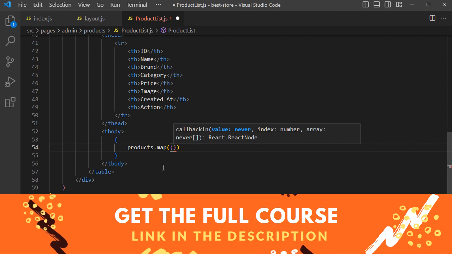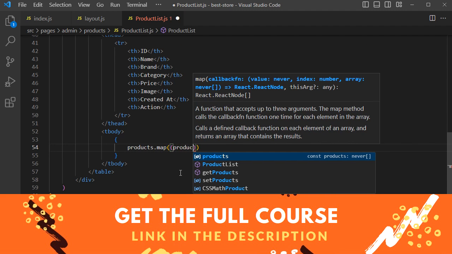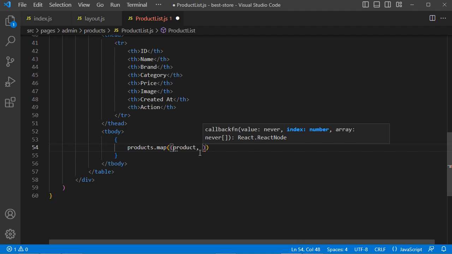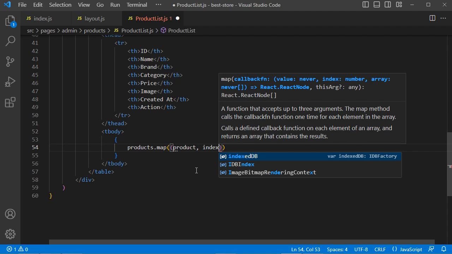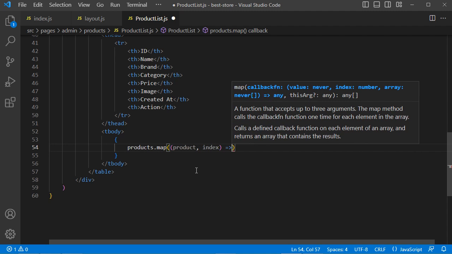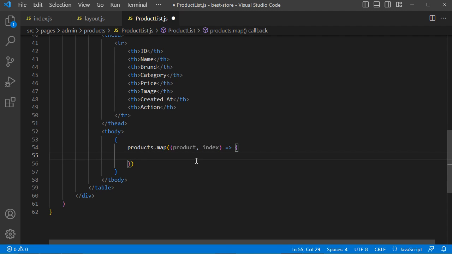We can use 2 parameters. The first parameter will be an element of this array. We can call it product. And the second parameter will be the index of this product into this array. We can call it index. So for every element of this array, we will return a table row.